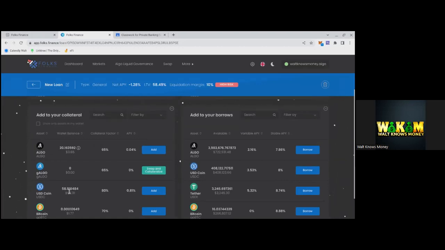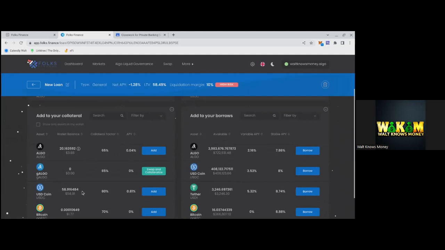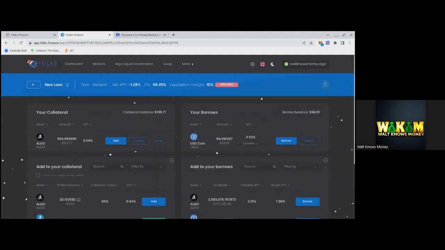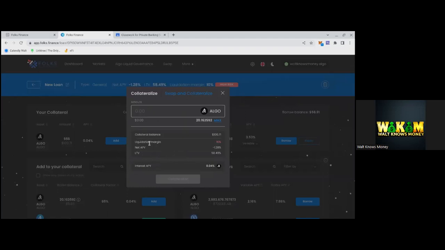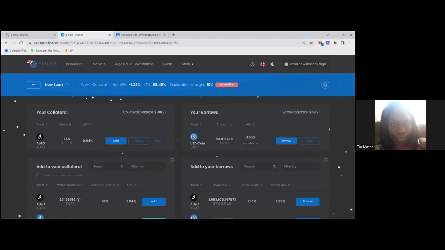So I can withdraw. Once I deposit collateral, I can borrow from the collateral, and then I can withdraw the money and send it back to my Cash App, my bank account or whatever, or I can reinvest it. Reinvesting would mean taking that 50 and adding it to collateral, turning the 100 into 150. We're not going to do that on this one though. So that's an example of how to deposit and set up your uptrend loan. You got that? Yes, sir.